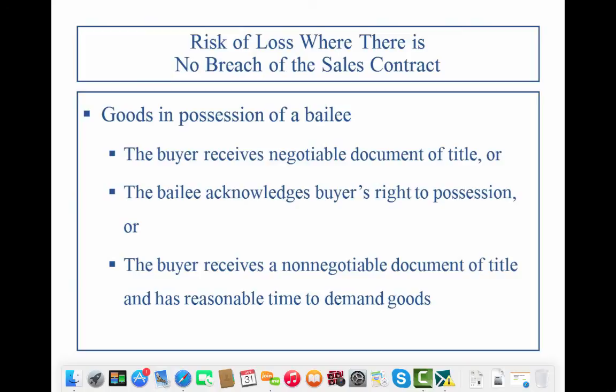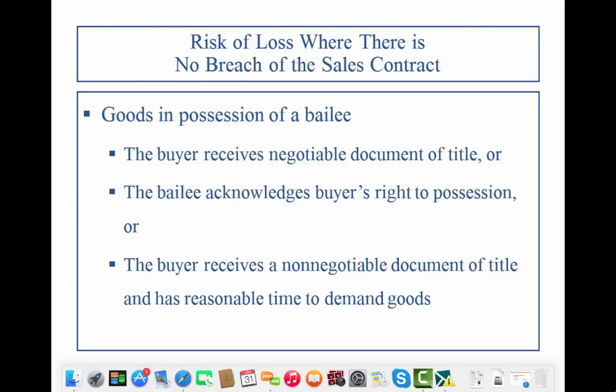And again, I come back to what is a reasonable time? Well, it depends. What are the kinds of goods I'm picking up? How long has it been? How long have I been in possession of my negotiable document of title, and so on and so forth, right? So it's within a reasonable period of time. Again, months and months after, not reasonable. A few days after, totally reasonable. Maybe in some instances, even a week or two, if it takes time for me to coordinate picking up that delivery, right? Until that time, if something happens at that warehouse, the seller is responsible.